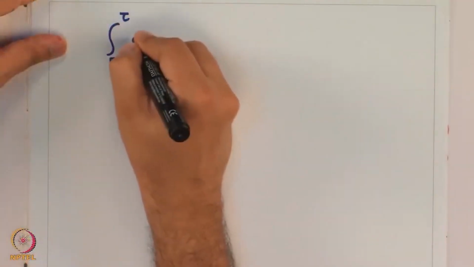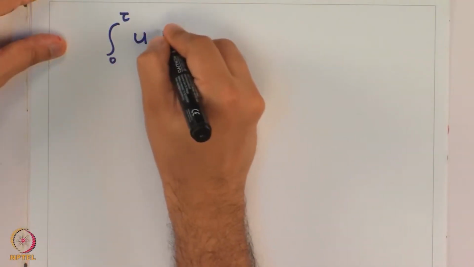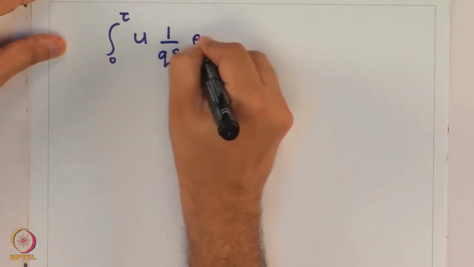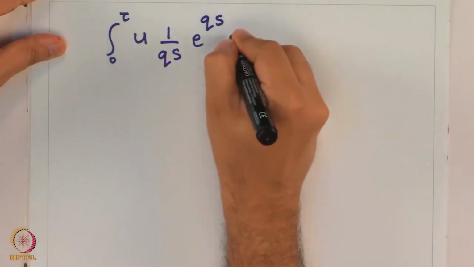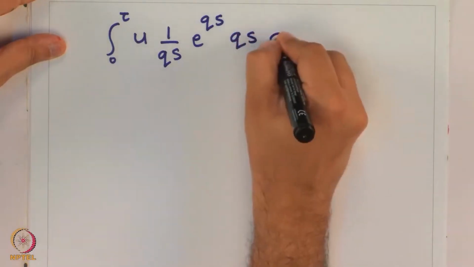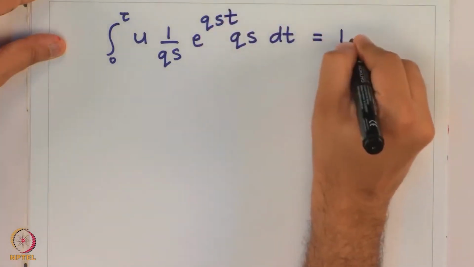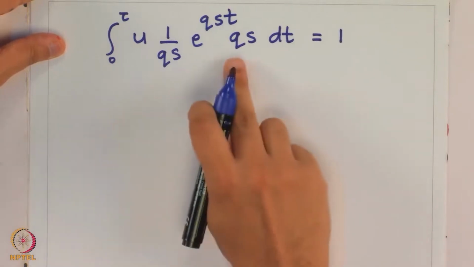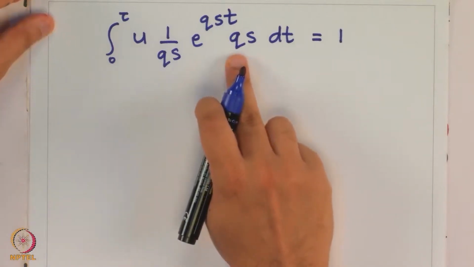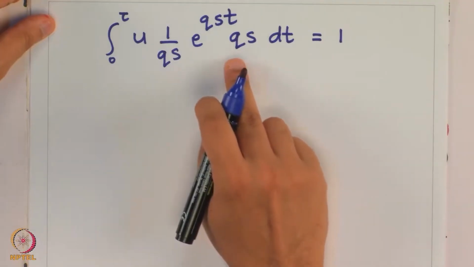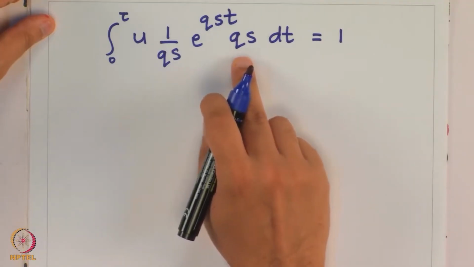Okay. So, let's plug these expressions in and solve for an expression for tau. And so, we have the integral from 0 to tau of u, the beneficial mutation rate, times NT, which is just 1 upon QS e to the power QS t, times QS times dt, equal to 1. Now, you may ask that if a mutation occurring out of the leading edge has happened, then its relative fitness to the mean is q plus 1 s and not qs.